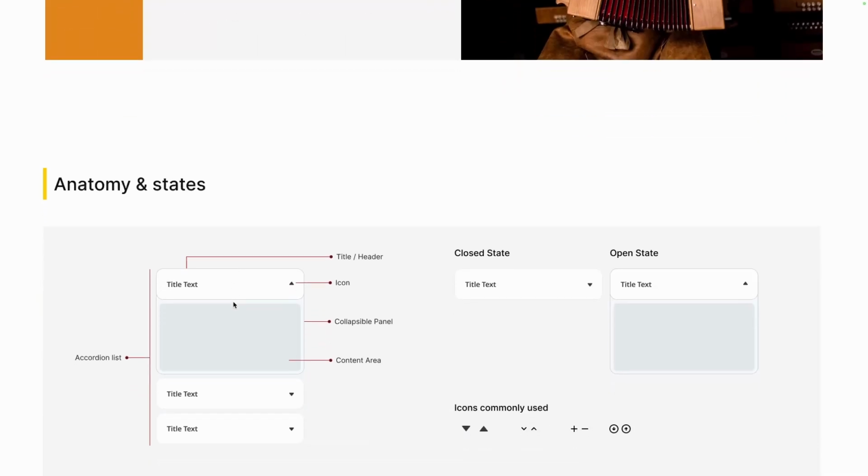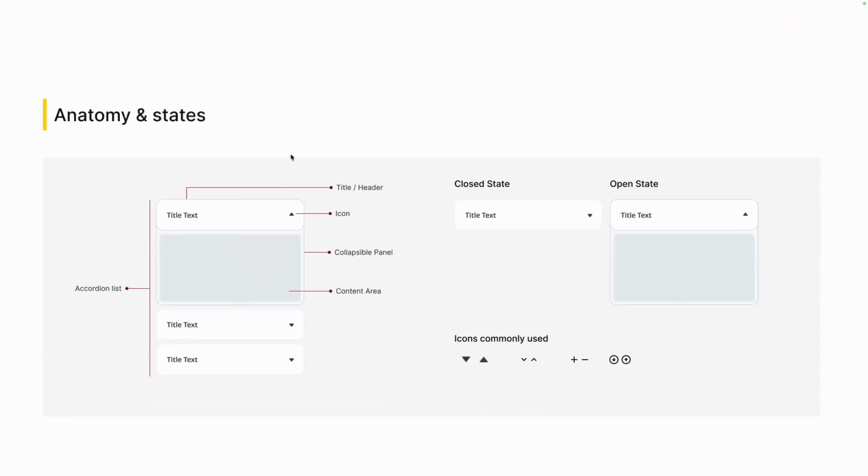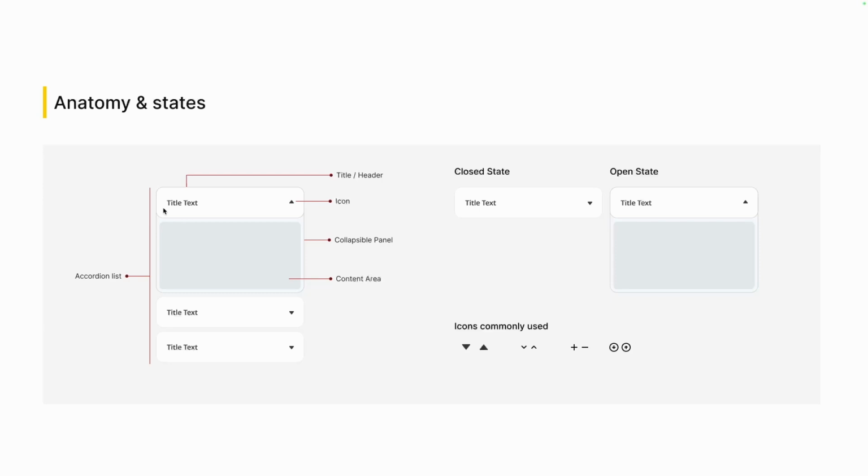Let's talk about its anatomy and states. So here we have a list of accordions, which is commonly known as accordion list, and each element contains one title or header, which is this one, and then we have one icon, and we have one collapsible panel which goes inside this one, and then we have a content area.